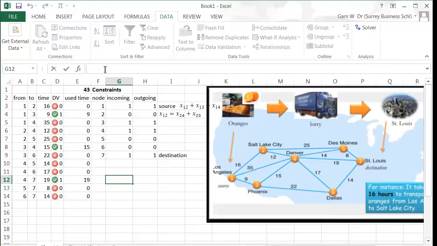Okay, 1, 3. Then further 3 to 4. Then further 4 to 7. Which confirms exactly the route which we would have chosen as well.